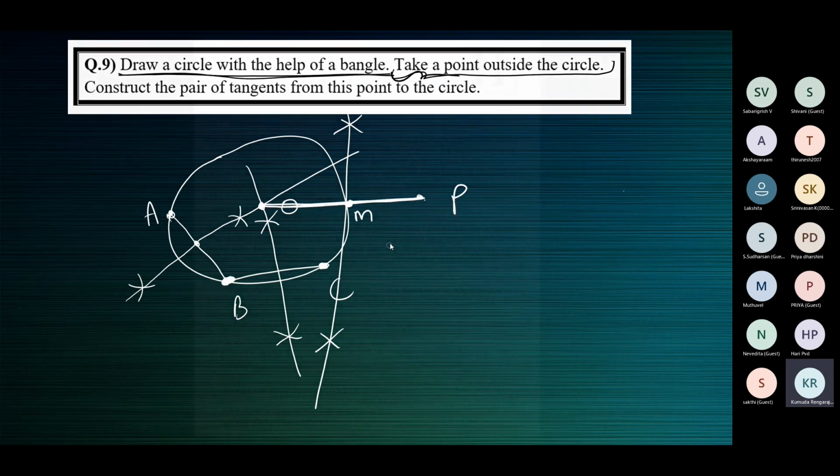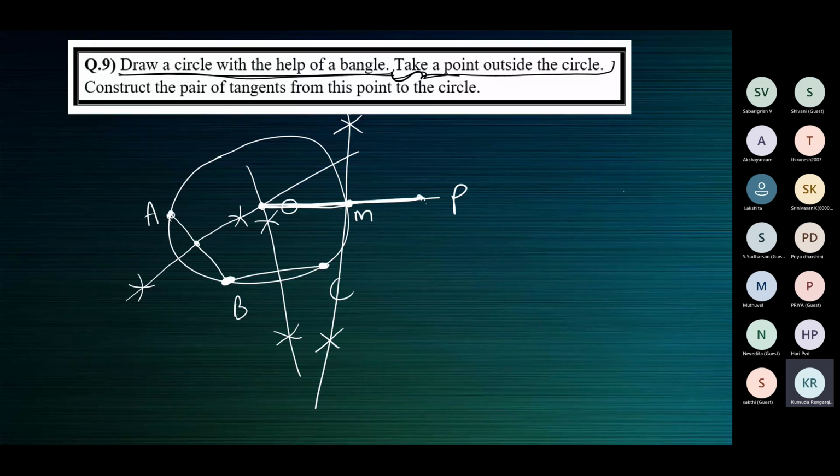You want a circle with OP as diameter, and you know that M is the midpoint of OP. That means M is the center. You want OP to be the diameter of the circle which you want to construct. That means M will be the center of the circle because M is the midpoint of OP, because we constructed the perpendicular bisector of OP. So now with M as center and radius equal to MO or MP, draw a circle.